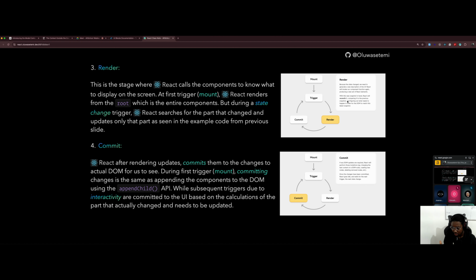The latest snapshot. So it will see that, oh, that thing is an h1 with a value of count of 0. But the new snapshot of React elements that we are generating is what? h1 of 1. How do I change from 0 to 1? It will now see that, oh, I need to update the text content of that h1 from 0 to 1. Because React is still using JavaScript to update the DOM. I don't know if you understand the trick. So it is still going to use text content to change from 0 to 1. But it just needs to know what to do to make sure my UI is updated to the one that is in the component.